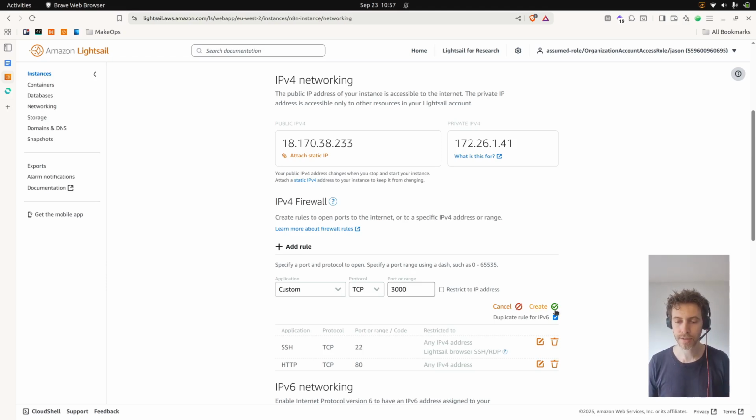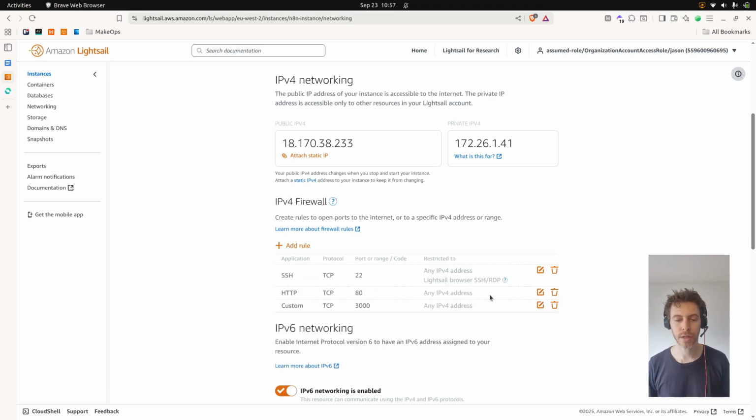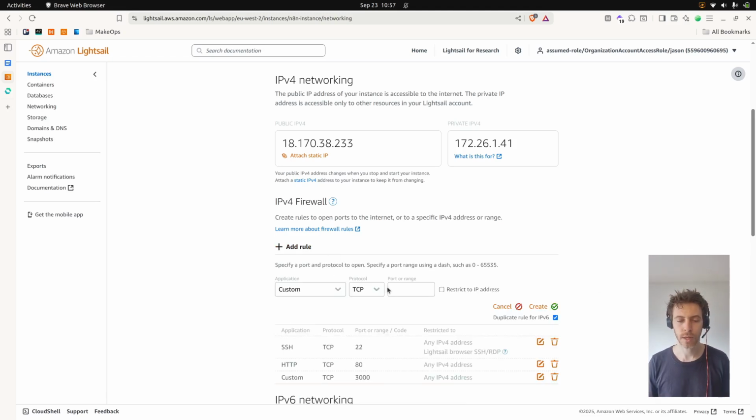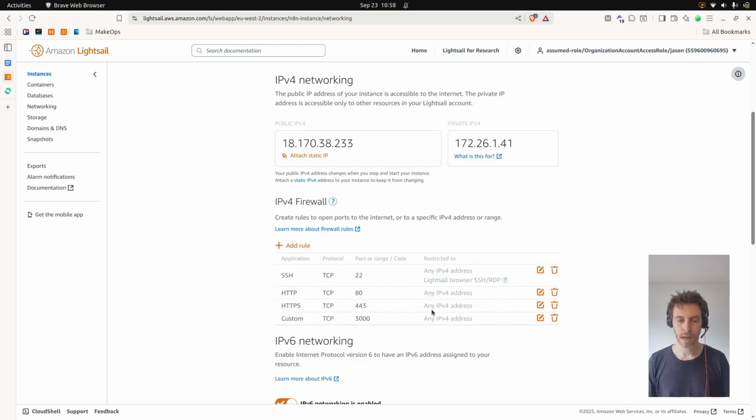So we'll hit create. And with that created, we're going to do the same thing. We're going to hit add rule. And here we're going to do port 443. So 443 is what's used by default for HTTPS connections. And so when we enable this port, we're basically going to allow traffic to that port so that when we try and access our n8n installation, we will be able to access it with no problems. So we're just going to hit create again. And so now all of the ports are configured.